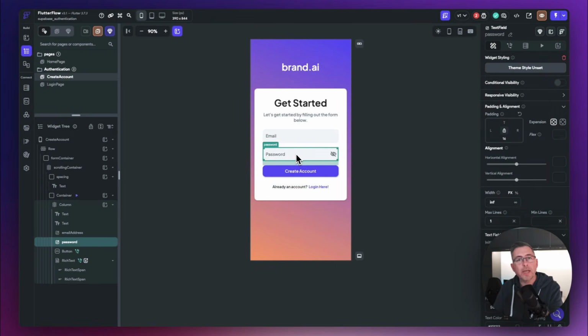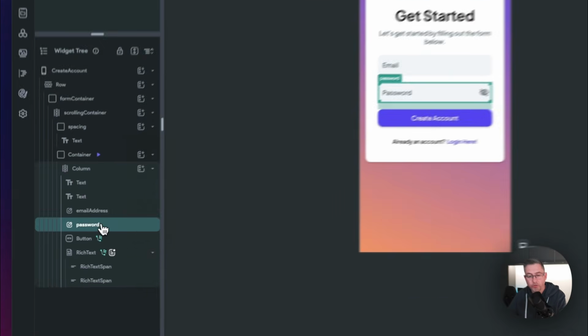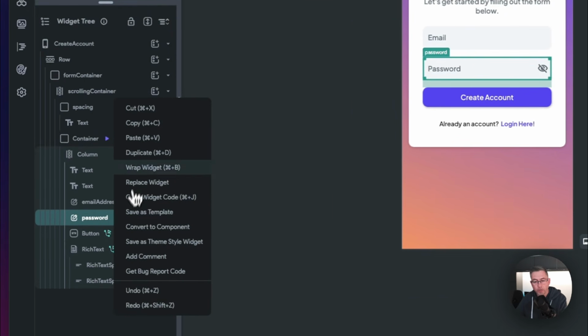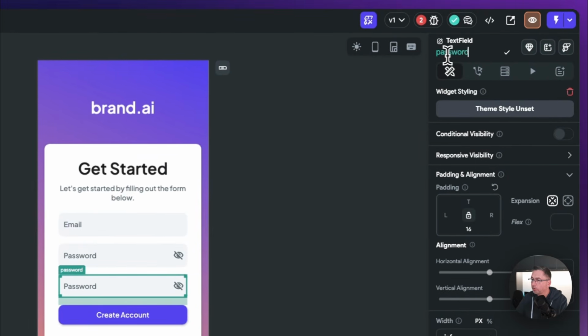So when you create an account within Supabase, or certainly inside the FlutterFlow setup, you're going to need to create an additional field for the confirmation of the password. So we simply duplicate this particular password field. On the left hand side, choose the password and hit duplicate here, and then with this one selected, click the little pen there, and change this to confirm, and I'll put the uppercase P for password.